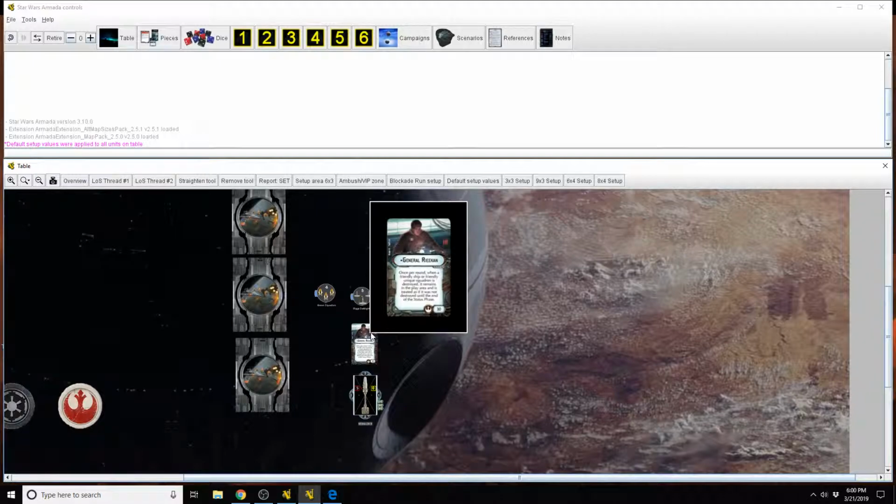He's faction specific to the Rebel Alliance, which you can see that symbol there next to his point cost, which is 30. Next to his name, you'll see a bullet point, which signifies that he is unique. You can only bring one of him in your fleet.